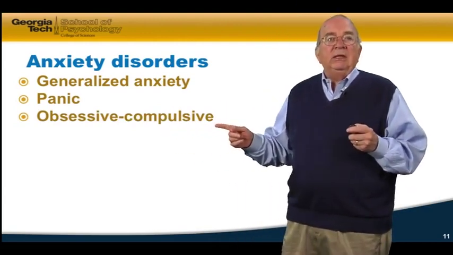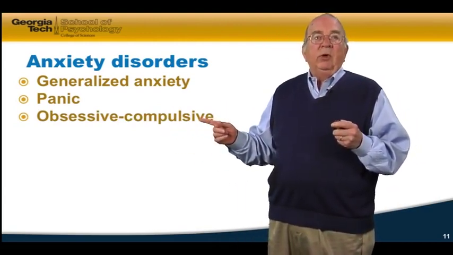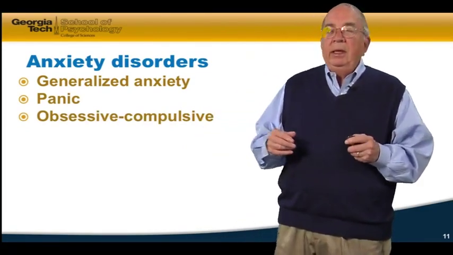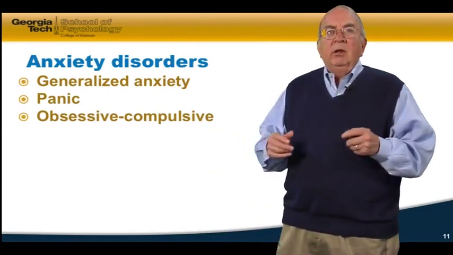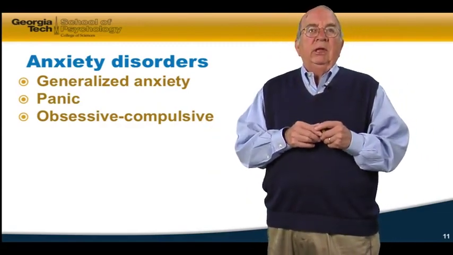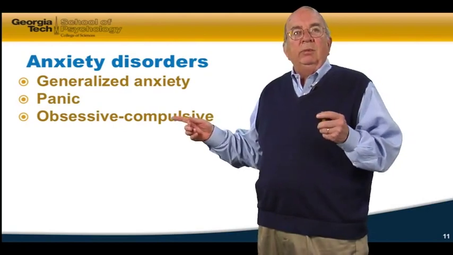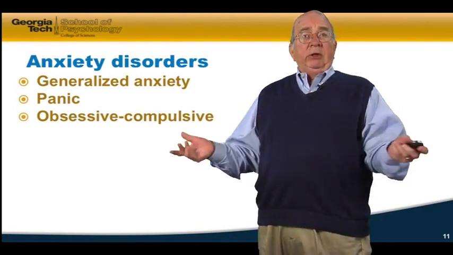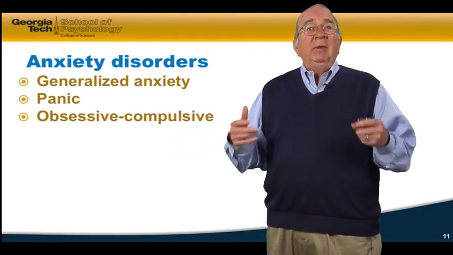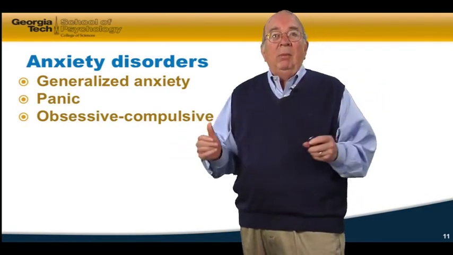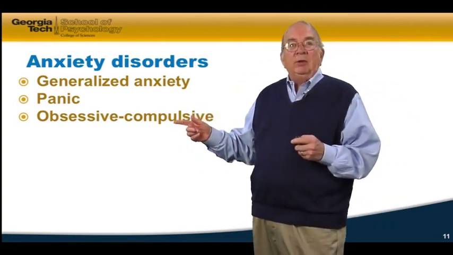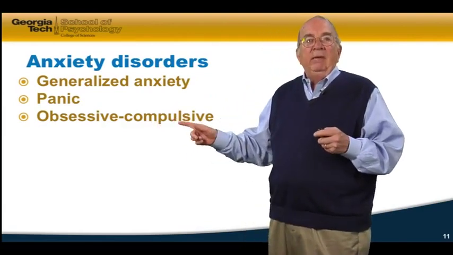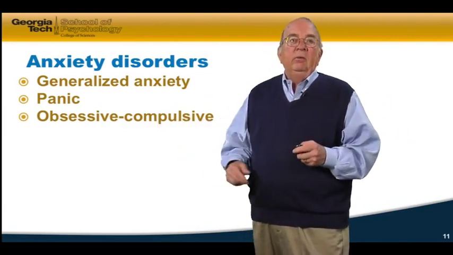The third is obsessive compulsive disorder, where the person has obsessions, constant thoughts about something disturbing, and also has compulsions, repetitive behaviors. The person has obsessions about germs. They might have a compulsion of always washing their hands. Now, washing your hands is good. We should do it. But doing it 50 times a day probably is a compulsion. So in obsessive compulsive disorder, there are obsessions, constant thoughts about unpleasant things, and then compulsions, where those thoughts lead to repetitive behaviors.